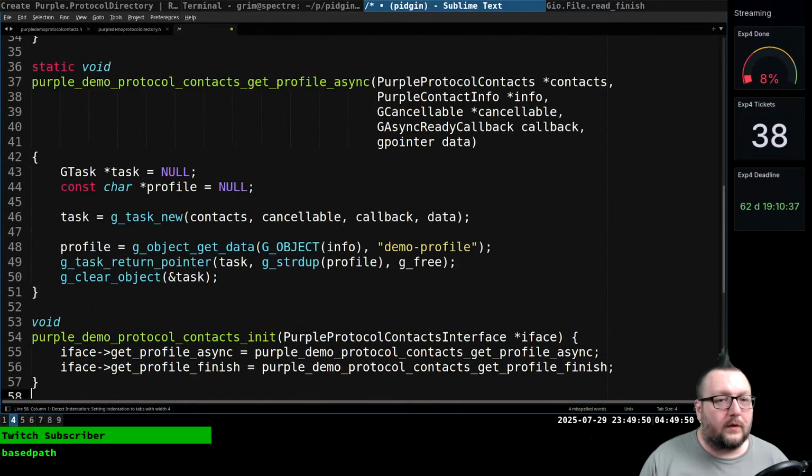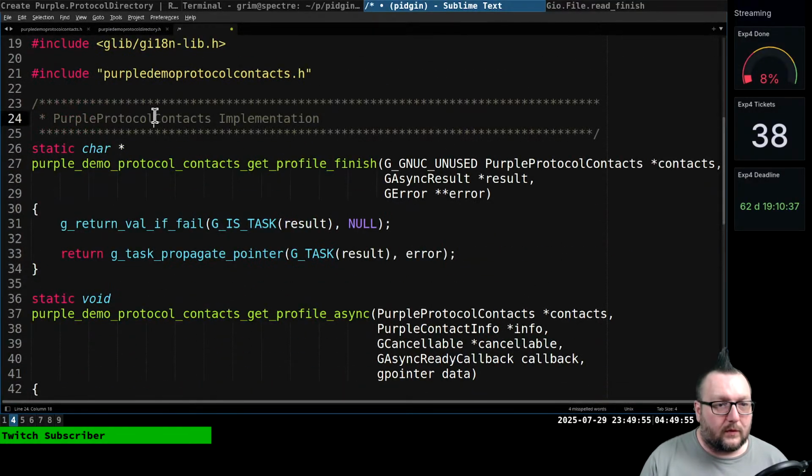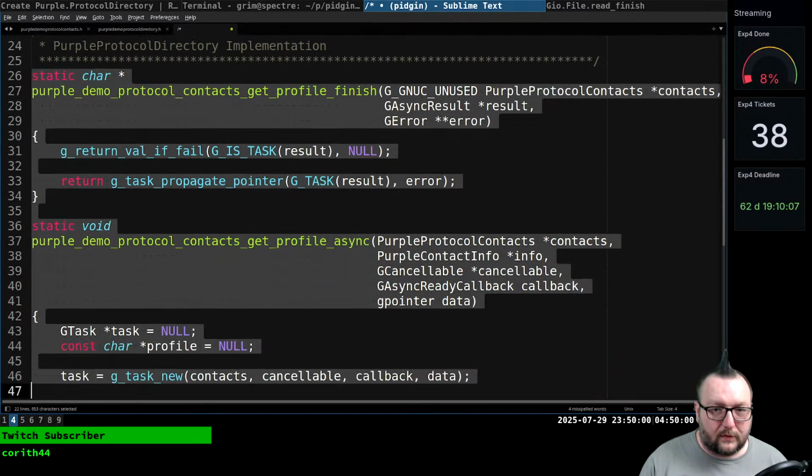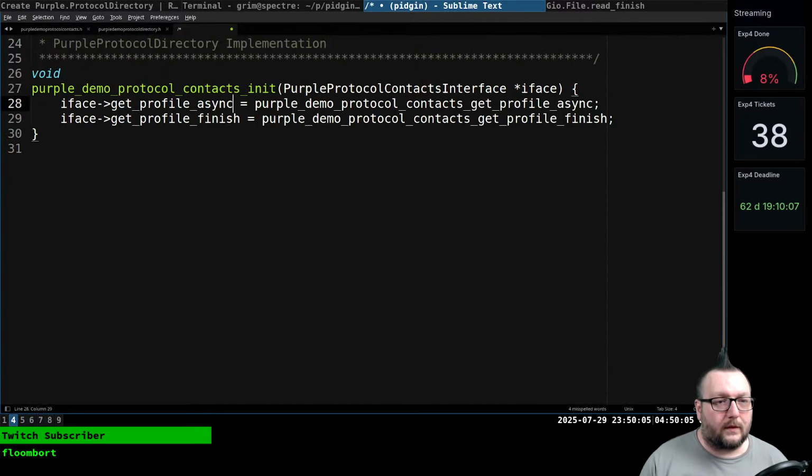This. So, directory implementation. Directory. Search contacts async.